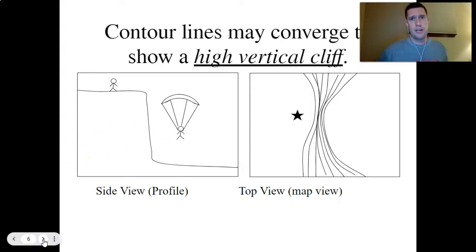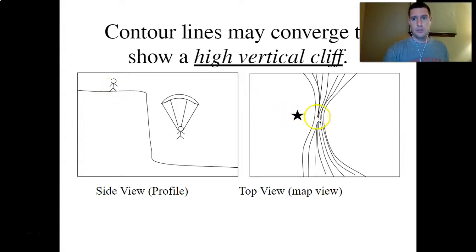Now, I don't know if you want to find one that looks like this. Maybe if you were a paratrooper, perhaps, maybe that would be fun. But lines so close together that they touch, they won't cross, but they can touch. That tells you that so much elevation is changing in such a short distance that that's a vertical cliff. That's like a Grand Canyon, like you're looking straight up, or you're looking at the edge going straight down. This star represents this individual here.